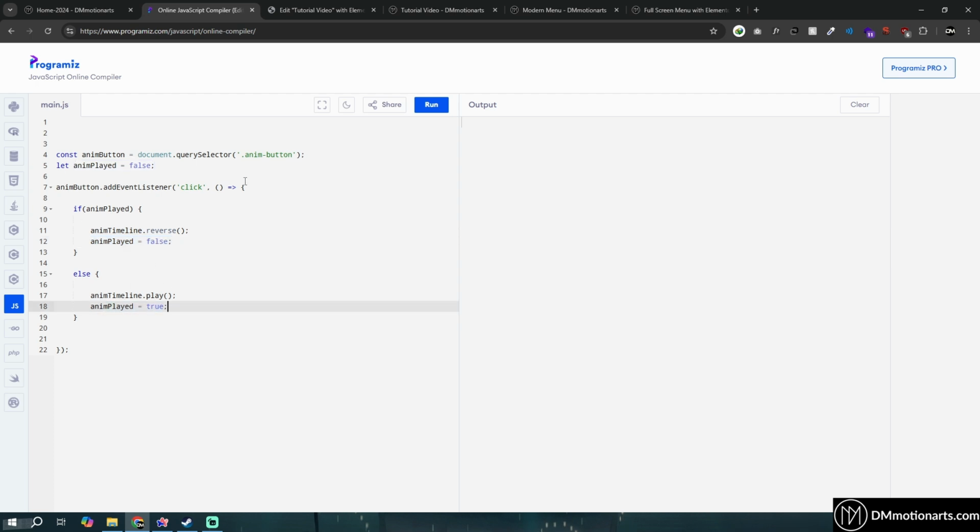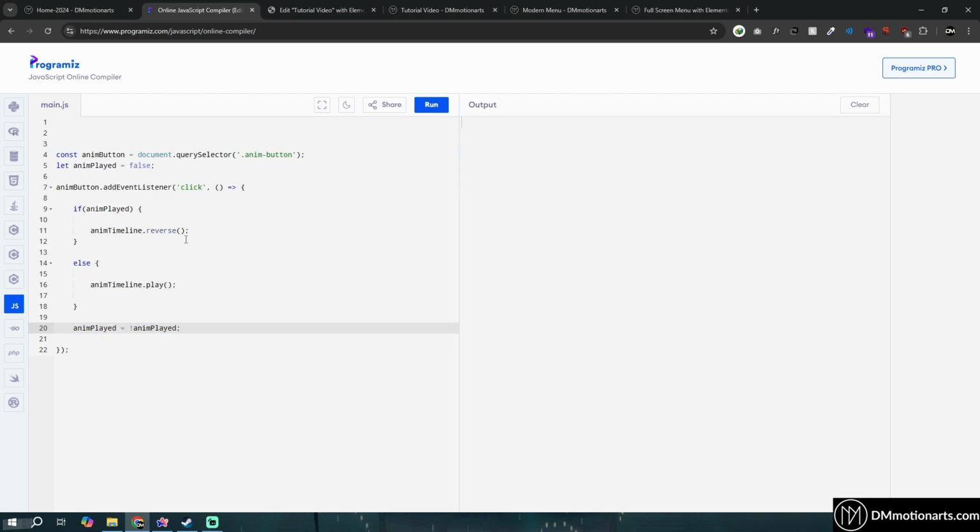One easy way is that we can just remove this stuff, both of it, and simply make anim played, around here, equal to exclamation point anim played, and the exclamation point just means not. So if it is true, it will turn this to false, and if it is false, it will turn this to true.